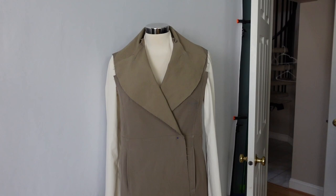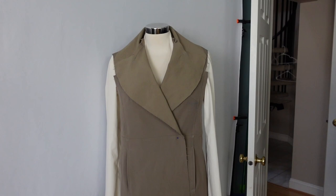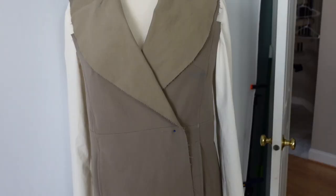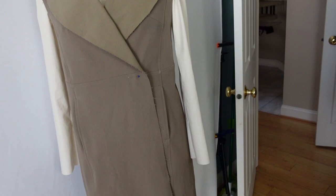The coat is really starting to come together — I'm loving the direction this is going. I got the collar sewn on and finished all of the flat-felled seams except on the back. I still need to finish the flap and I'm still deciding how I want to finish that, so I just did the flat-felled seam to the center back waist seam and I'll finish that lower part later. I really wanted to get the sleeves on today and work on the lining more, but I just ran out of time. I hope I can get this jacket finished tomorrow, though these things always take longer than I think.